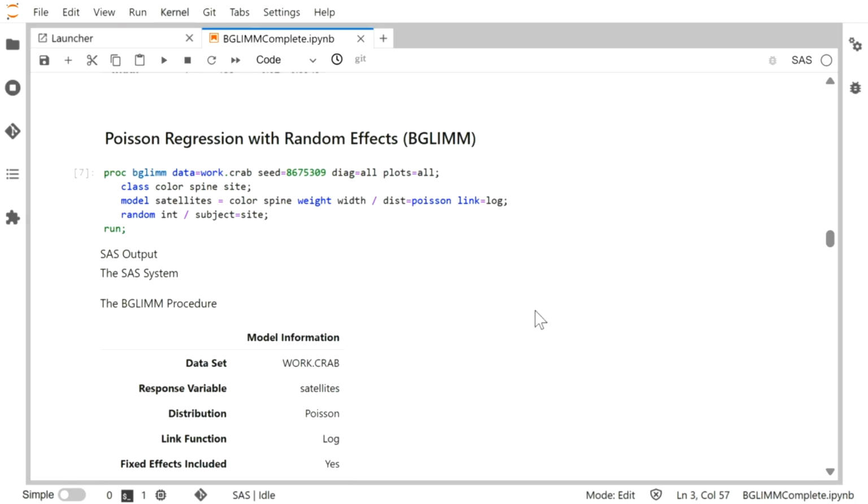Yeah, pretty much almost seems like you're just changing what procedure you're running this in. Now notice this time I put all the diagnostics and all the plots in, so you're finally going to see some of the diagnostic help that we do get. And I'm going to just point that out to you briefly as we pass through this.